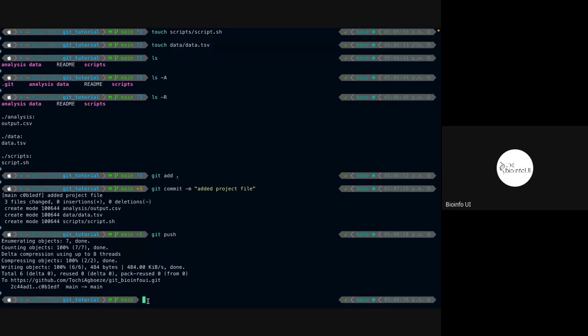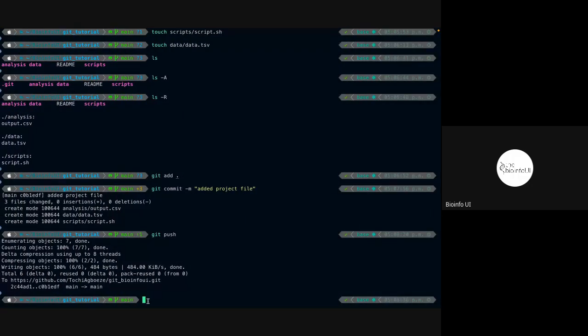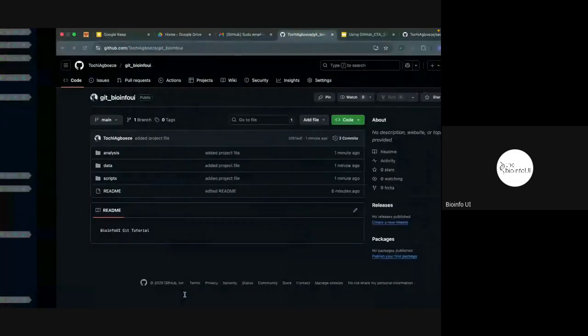And then, like I said before, we can also pull the changes that we've made on our GitHub down to our local computer, right? To do that, we just need to use the git pull command. That's the command you have to use for that one. Just like pushing, you are pushing to GitHub, pulling, you are pulling from GitHub. So just think of it in that way. Whenever you want to upload changes to GitHub, you have to push them. And whenever you want to download changes from GitHub, you have to pull from the online server, your repo online.